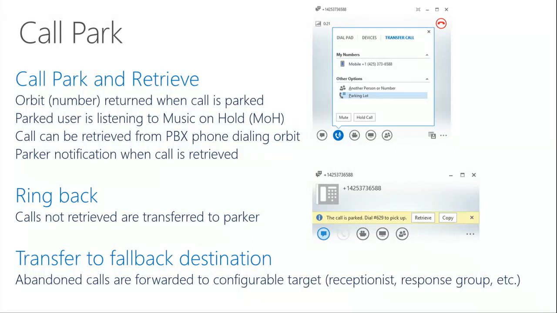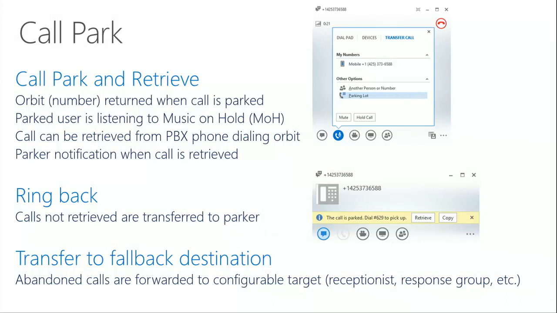The other common possibility is that I need to transfer it to somebody who's on the go and doesn't really have a designated number or SIP URI. It's somebody that is constantly in motion, and you just want them to be able to pick up the call wherever they're located. And they can pick it up from anywhere that can route back to Lync, right? The only endpoints that can park are the Lync clients that understand the protocols to go to the call park service. These are your Lync clients and your Lync IP phones that we're going to talk about in a few minutes. But any phone in the network that can dial that #123 can retrieve the call.